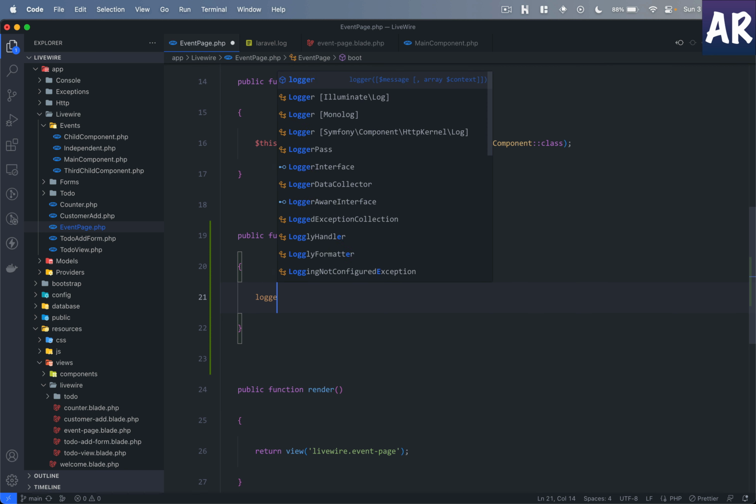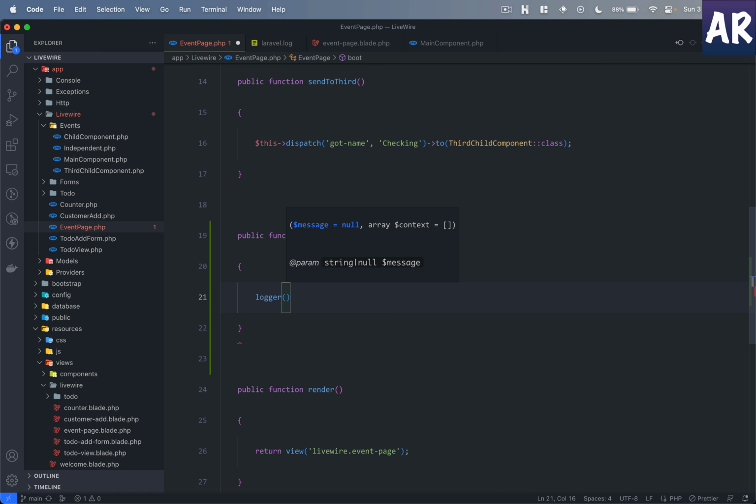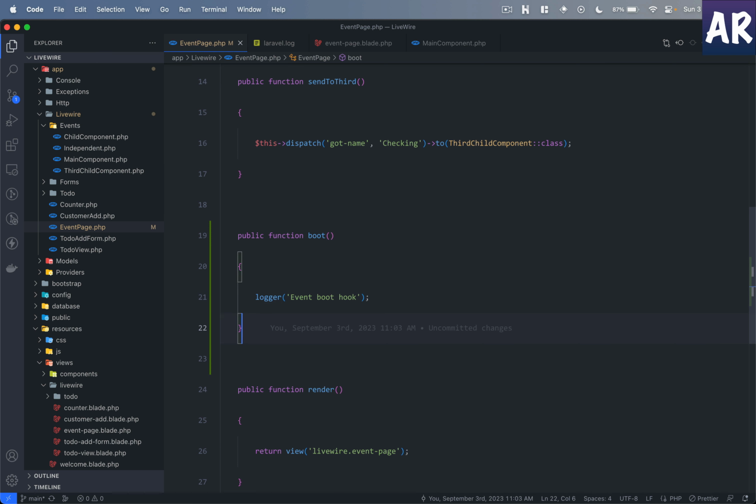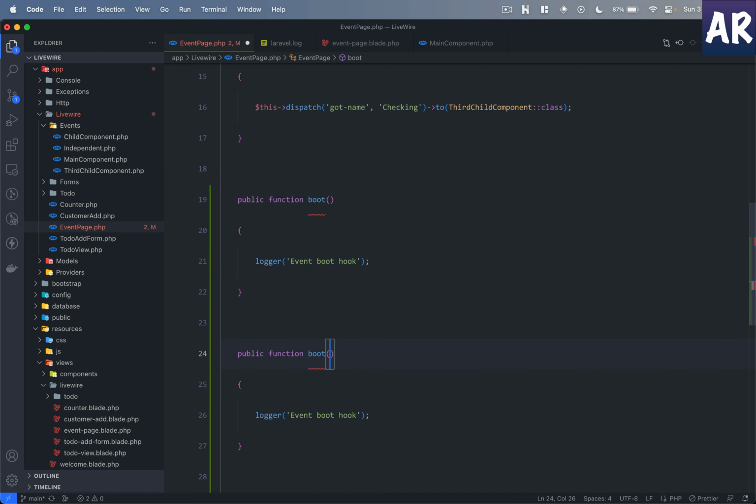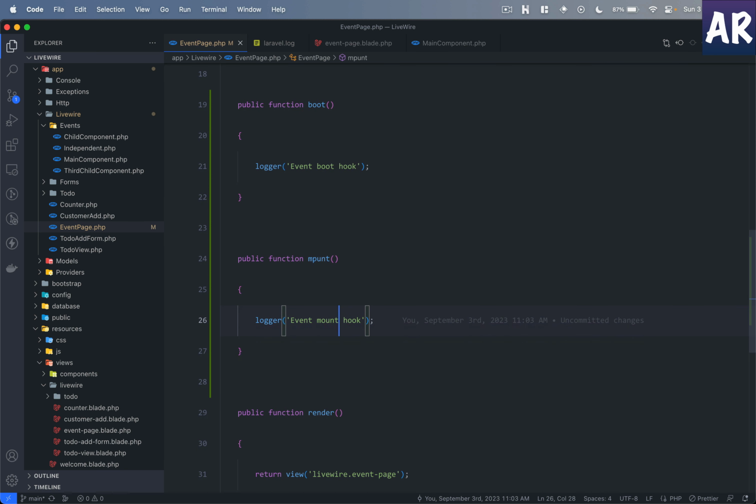Let's say we add a small log to it, event boot hook, something like that. The other hook which we have is the mount function, or the mount hook. Let me add that as well and change the log that we are writing.